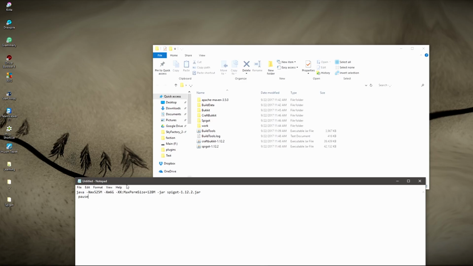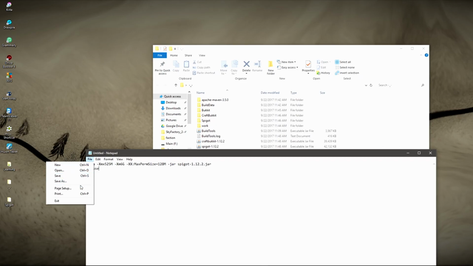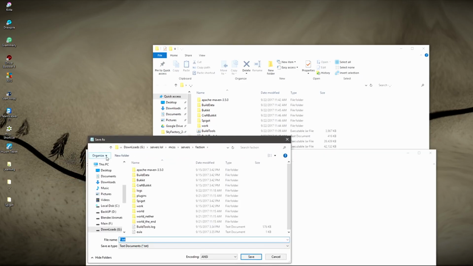So now, what you need to do is File, Save As, and locate the folder where you have placed your server. You're going to write the following: start.bat.